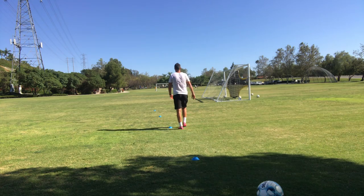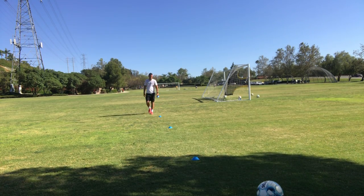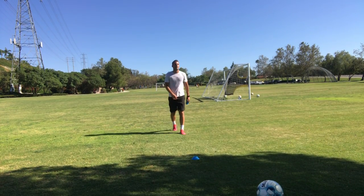Those of you that were in the intermediate session, you're more than welcome to continue on in the advanced session. Those of you in the advanced session, we're gonna give Levy a little water break here because I think he's about to have a heat stroke. So we will be back at you guys in just a minute.